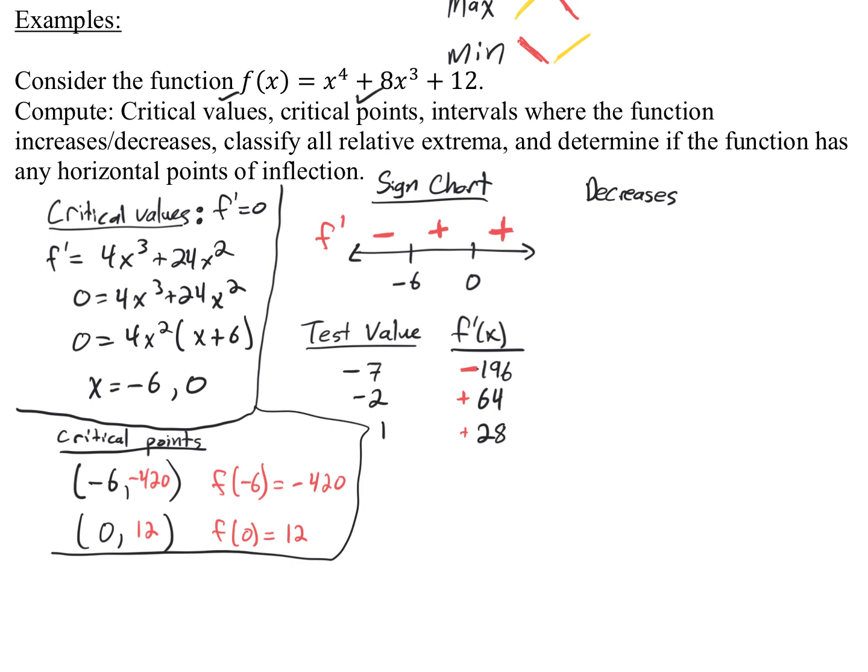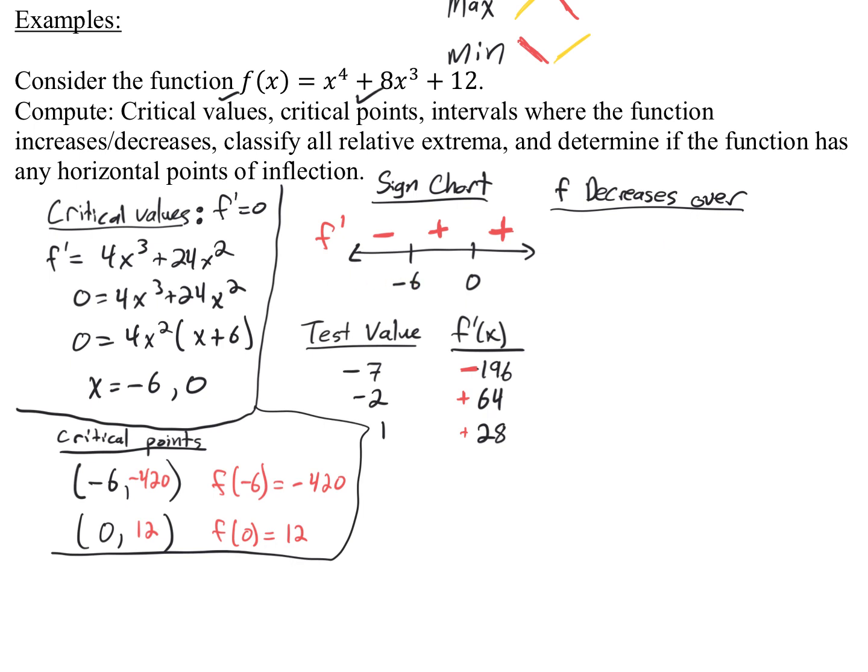Sorry, this should be an English sentence. So let me say f decreases over. You look at your sign chart. Where was your first derivative negative? Because a negative first derivative corresponds with a decreasing function. And you see it happens anywhere to the left of -6. So I want to write interval notation that says anything left of -6.